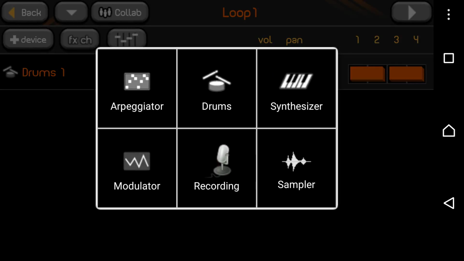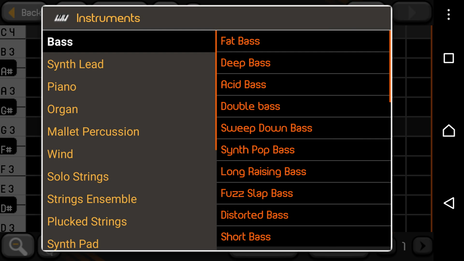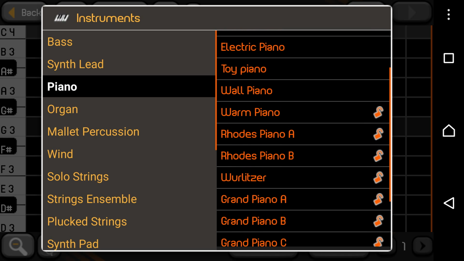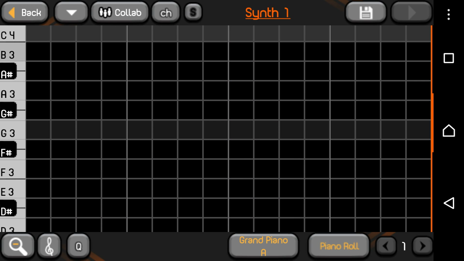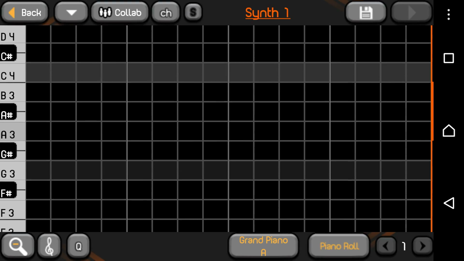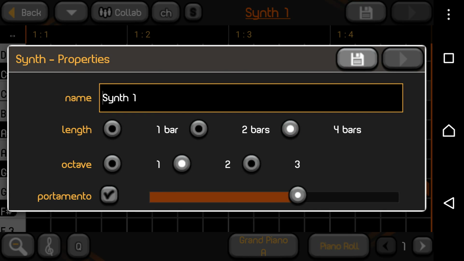I'm going to add one more device. It's going to be piano. I'm just going to keep it plain and simple. I'm going to use a grand piano. Just make something quick.